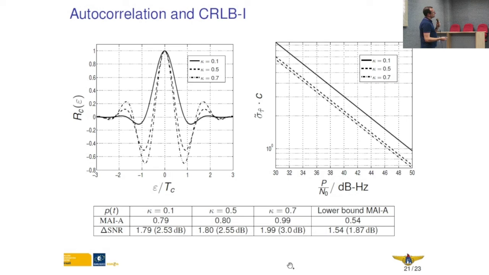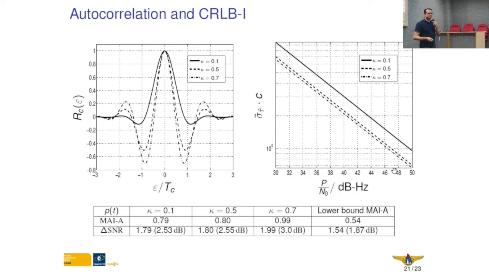So we have a higher interference also, and this is because the gap here between the two curves is smaller than without this interference. If you considered only the Cramér-Rao bound for the white noise, this gap would be bigger here between kappa 0.5 and 0.7. But as the intra-system interference is growing, this gap is smaller. And here you have the values from the absolute lower bound, the sinc pulse, and it has a really low intra-system interference of 1.87 dB. But in the performance, it would be here above the kappa 0.7.